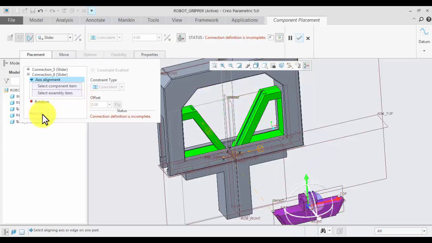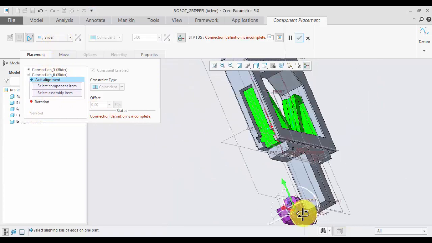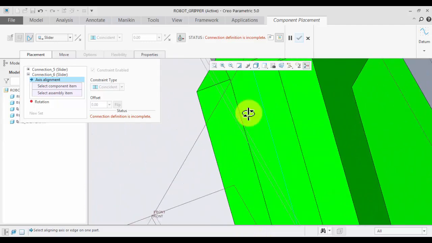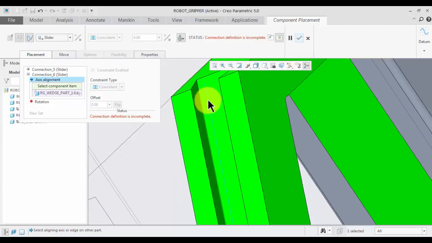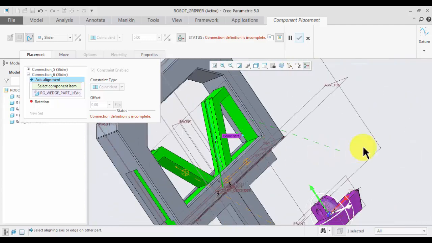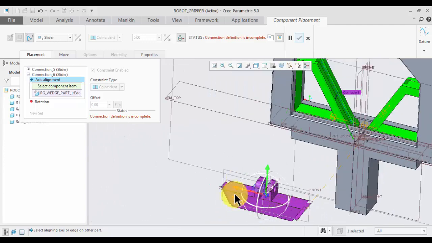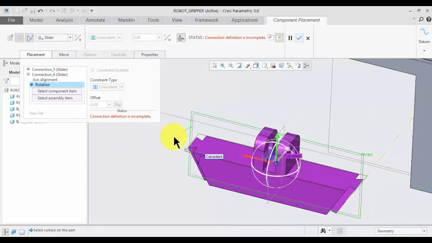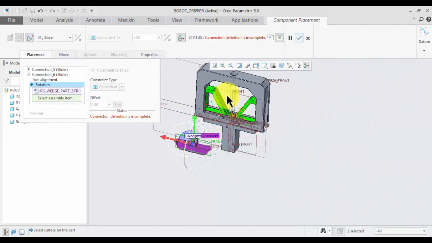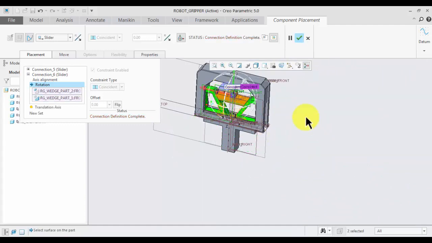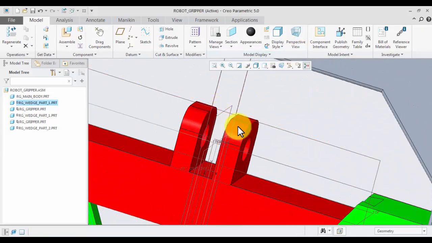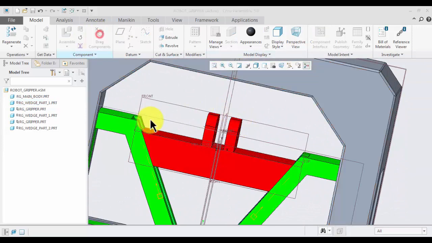New connection, also slider connection, this edge and select this edge. Rotation, center plane, okay, okay. You can check and drag it.